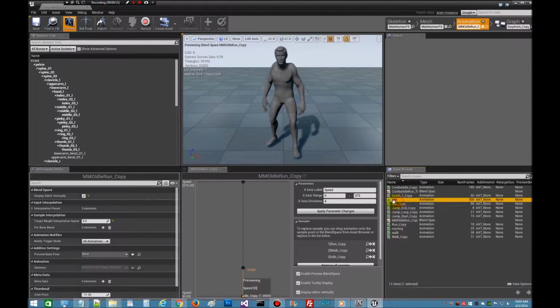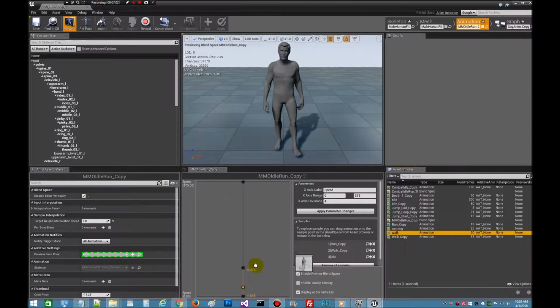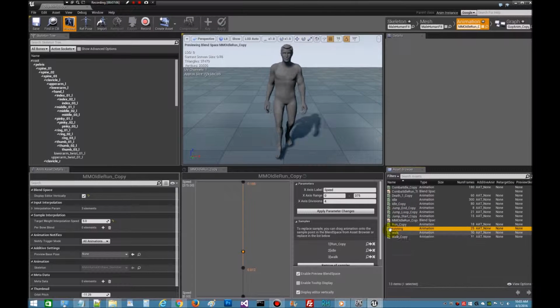So we would find our idle. Let's turn off this where you can see it. Our walk. These are the animations I pulled down for him. And you can see his shoulders ain't pulled back and he looks a lot smoother. There we go. All right, that's good. Let's save that.